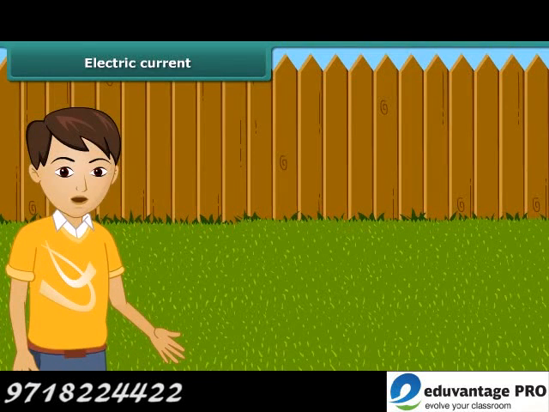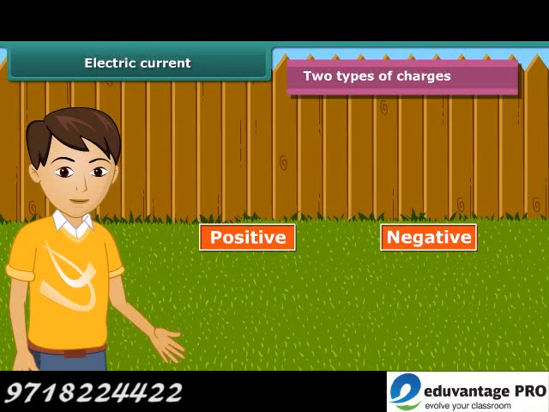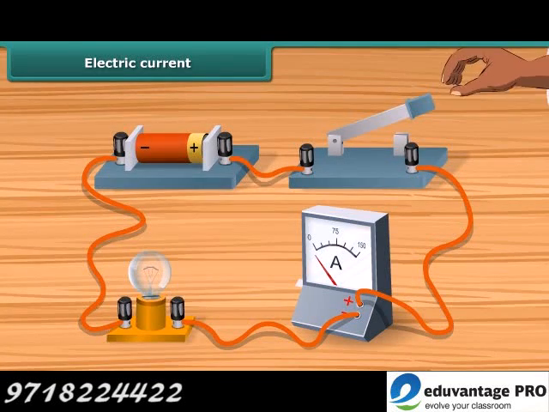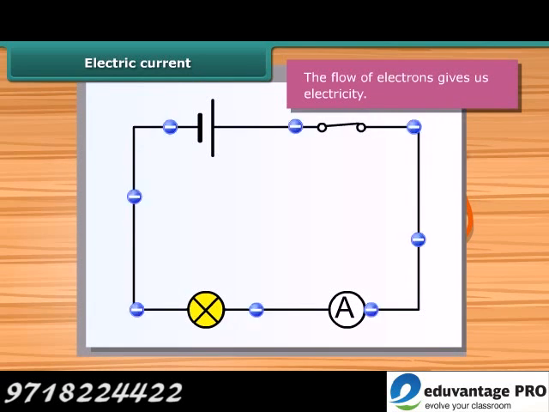We have just studied about electric charges and the forces they exert on one another. We have learned there are two types of charges: positive and negative. When charges transfer from one body to the other, the bodies are said to be charged. The moving or flowing charges produce an electric current. An electric current consists of a movement of negative charges, that is, electrons.